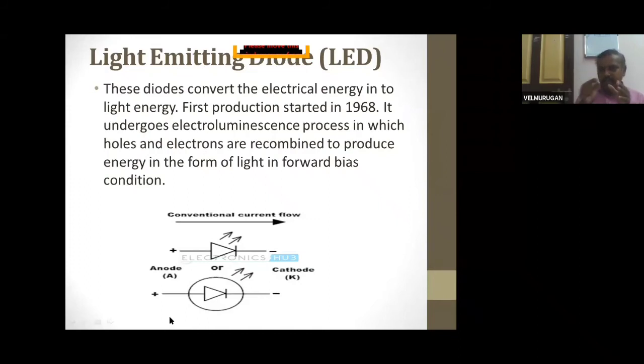If you switch on, current flows automatically, and it glows. That is an LED. It is one of the most common applications; every electronic device must have an LED. You are biomedical students, so you must study the LED, the light emitting diode, because in each and every piece of equipment you use, such as CT scan, ultrasound scan, X-ray, and n number of medical devices, it is used.